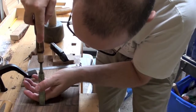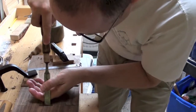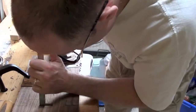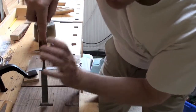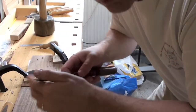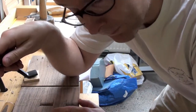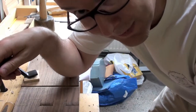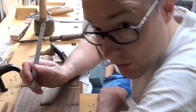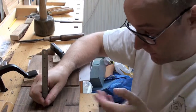And this will allow me to get easily right down into the bottom of this rather tight little space. And you should be able to hear that it is pretty sharp. One of the problems is, with a really nice sharp chisel and really nice clean walnut, the pleasure of cutting can lead one to cut too much. Don't. Now the really important thing is that you get all the way down to the saw line that's going to come in this way.